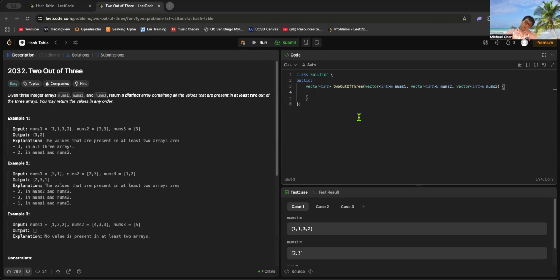I'm thinking iterating through the number of small, like the smallest array, but that wouldn't really work.